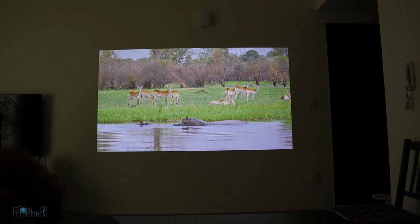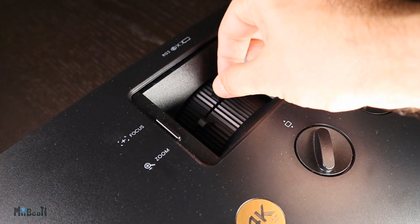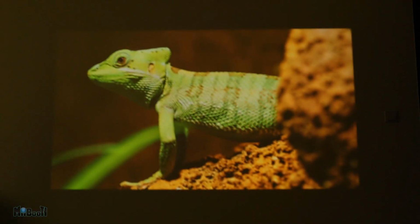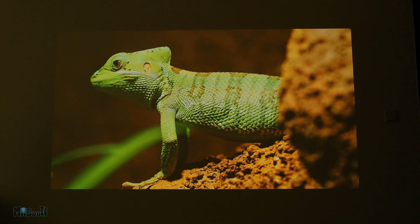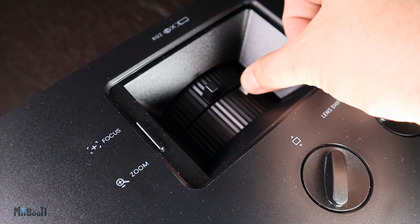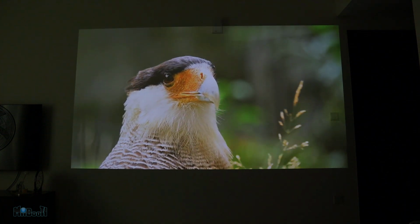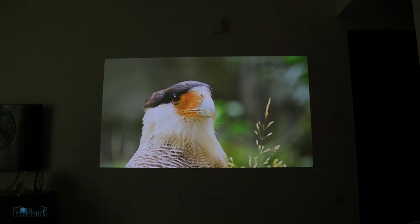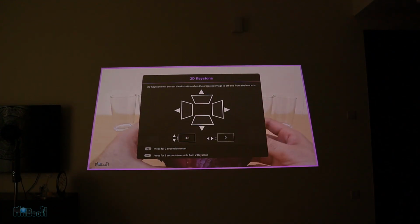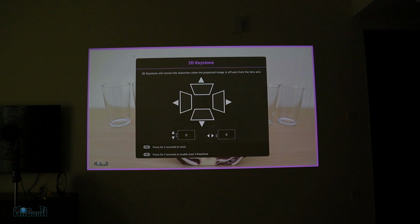Now when you slide this cover off, it reveals the focus wheel. Now if I love any manual knob, it has to be the focus wheel on a projector. The satisfaction you get when you dial in on that sweet spot is unparalleled. The other wheel lets you do this. Yes, it allows you to make the most out of your available space by zooming in and out. You can adjust the keystone manually or set the vertical to auto, and then if you move the projector up and down, it automatically readjusts according to the screen or the wall.